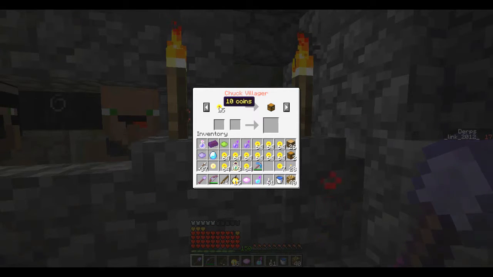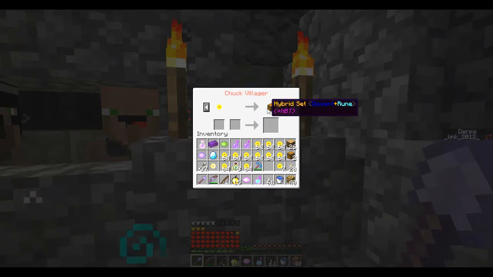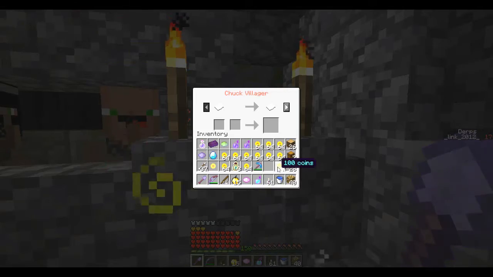This is 250. I think I might like the Dissent set. Dissent plus legendary or Dissent plus rune. Oh, this is actually 1,000 coins. Interesting. I thought it would be cheaper. Power set. Yeah, I don't know what we have to get the power set just to see what it... I can't remember if it's good or not. I'm guessing no, it's not the best.